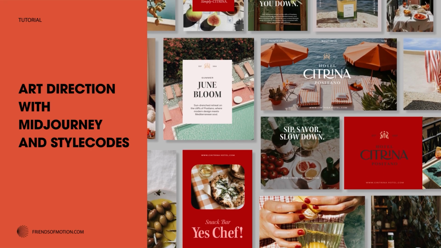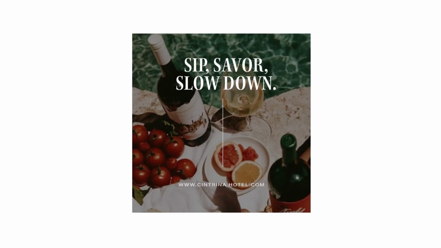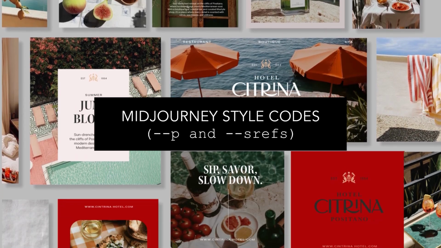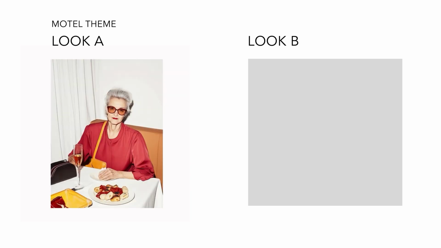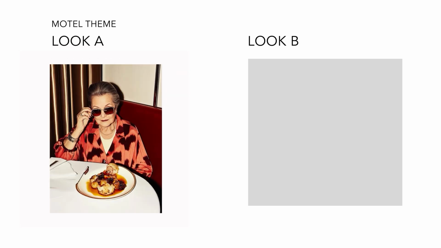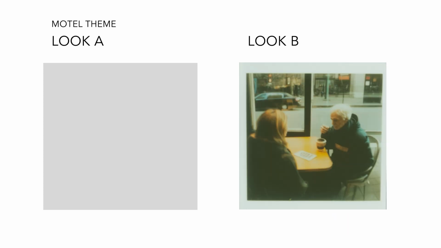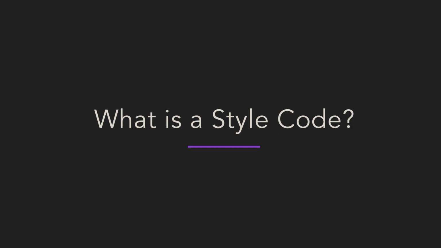I'm Elizabeth Steinberg, art director for film, TV, and all screens you scroll. And today I'm going to show you how to art direct a full social media campaign using MidJourney Style Codes. It's a really fast way to create consistent real-world visuals that actually belong in the same campaign. And just to be clear, we're talking real-life images for real-life use cases and no AI cats with space helmets. I really wanted to focus on realistic, production-ready visuals so you can actually show a client.